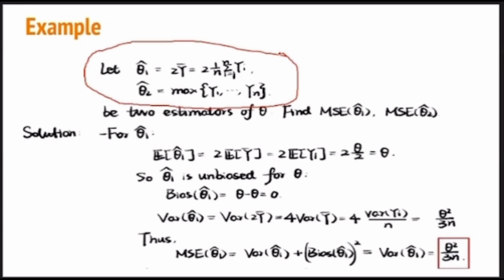And how do I get efficiency? By comparing the mean square error of the estimators. That was why we said find the mean square error. Finding the mean square error of the two, at the end of the day, we'll be able to compare which of the estimators is better. But you know what I want to do now?